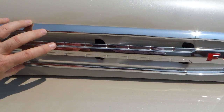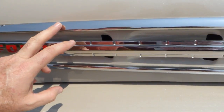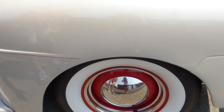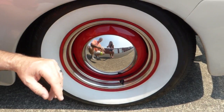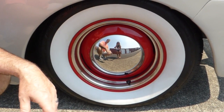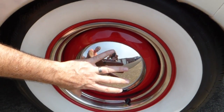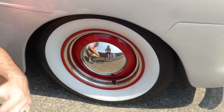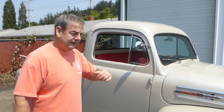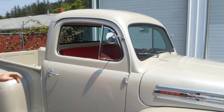Check out the trim — this is original trim, but it is beautiful. It's got to be better than it ever was. The chrome is excellent. You've got a very subtle red pinstripe just along each fender — very subtle, very clean, beautiful. The wheels and tires are 15-inch steely wheels, obviously painted to contrast the truck. You've got chrome hubcaps and beauty rings along with wide white wall radials all around. The truck has a nice hot rod stance — it sits low in the front, accomplished with drop spindles. It has independent Mustang II front suspension and coil overs in the back.